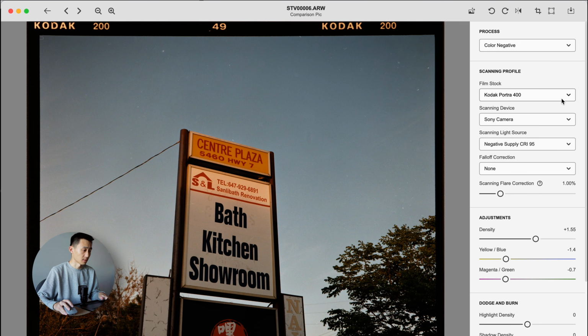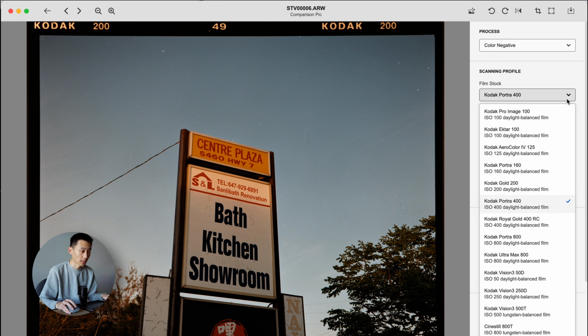And you can see there's a lot of other options you can choose. The software is trying to match the film stock as much as possible, but here we still have to change some settings. For example, the film stock, we should choose Kodak Gold 200 in this case.